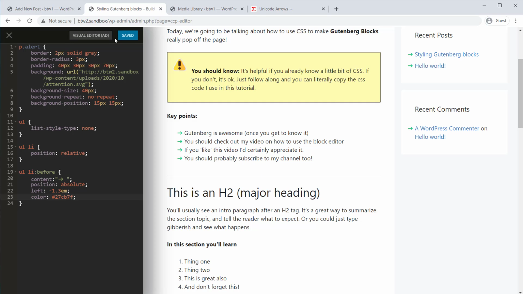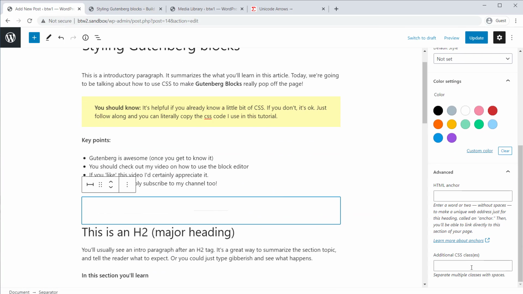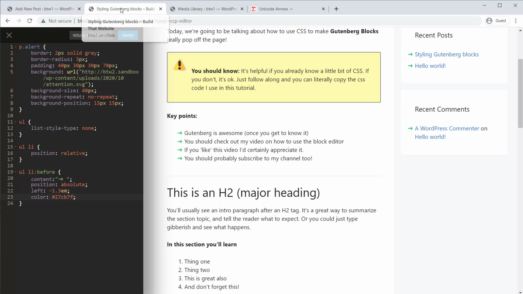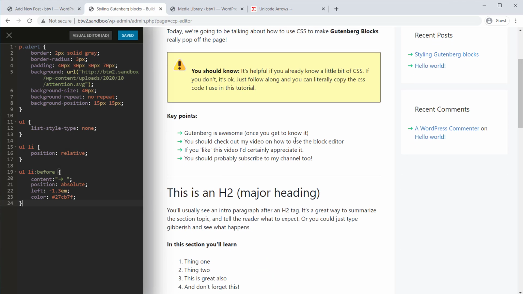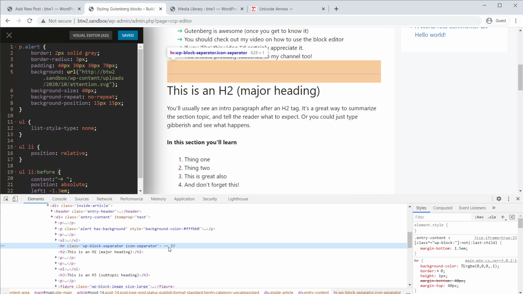So the first thing we're going to need to do is assign a class to this divider. So we've got our separator here, and we're going to make it icon separator. And we'll update the post. And then back on the front end, let's right click on this and inspect just to get the right class that we need.